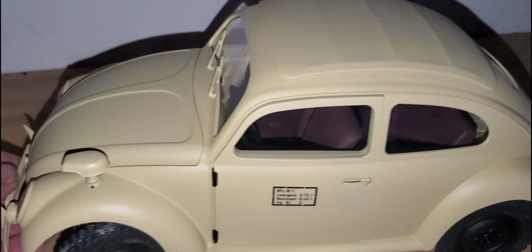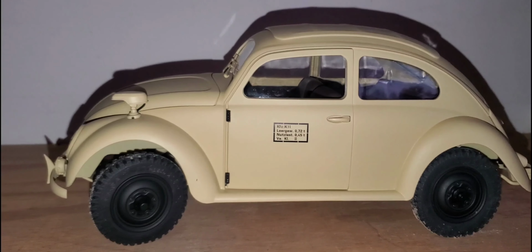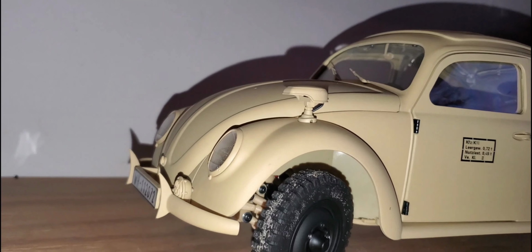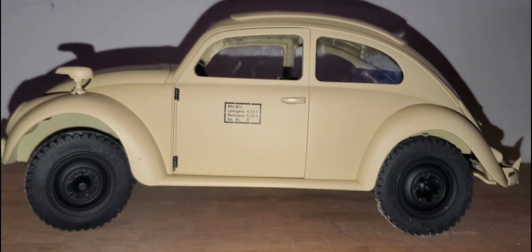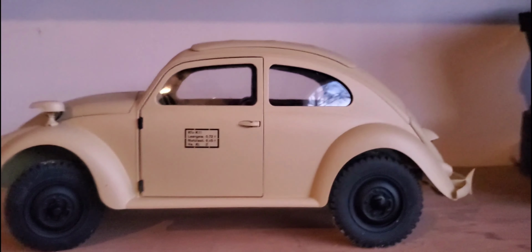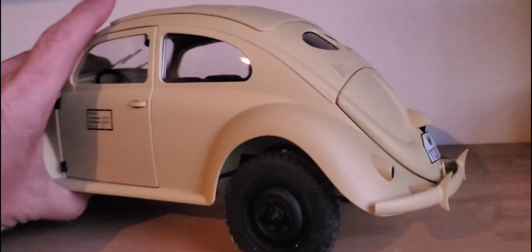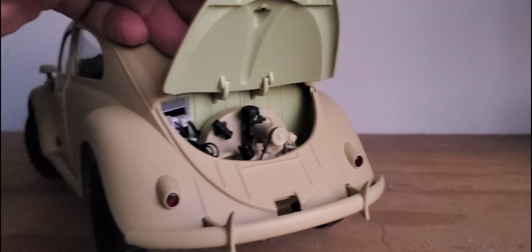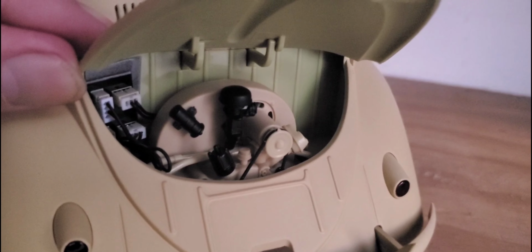One of definitely the more impressive things on this car, and what a lot of people had been talking about, is the detail on it. It's a super detailed car. I've got my flash on because we're losing daylight out here. If I didn't have it on, I think we'd be a little bit dark. But I don't know. Kind of looks all right. But in the back, we've got a little motor in there that would be nice to put some detailed paint onto.